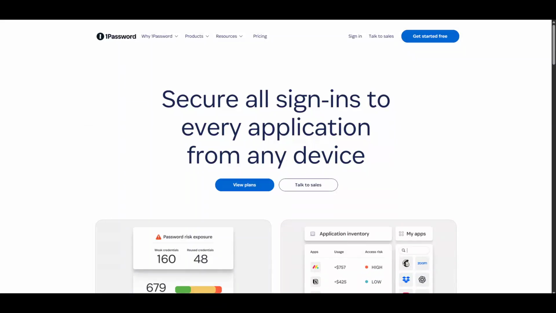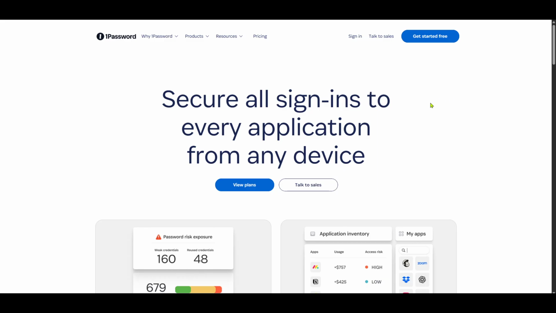In today's video, I'm going to teach you how to set up 1Password in minutes, crafted especially for beginners looking to streamline their password management. Whether you're juggling numerous accounts or simply looking to enhance your online security, 1Password can be a game changer. Let's guide you through it step by step.